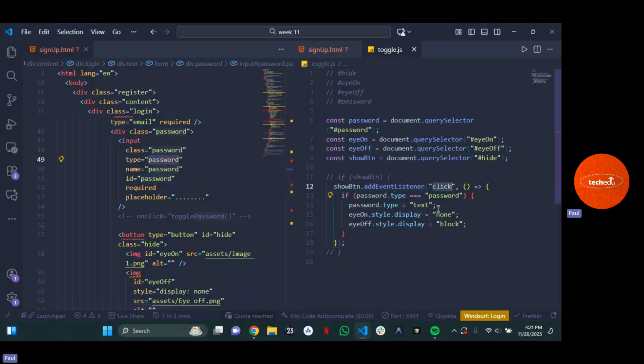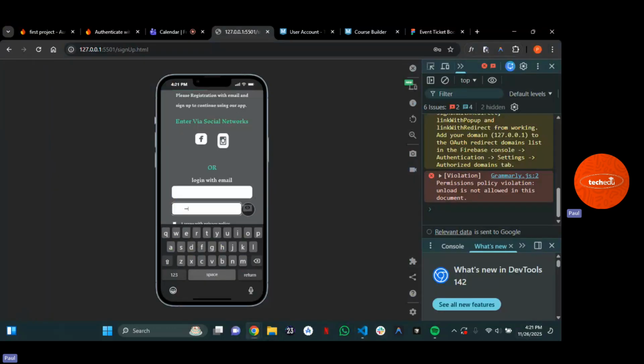That's why you have text here. Then after that, change this icon to none. I don't want to see this icon again. When you're already seeing text, do you need to still see the icon? No, it should change to I off, hide text. So that whenever you now click on the I off, you can hide the text and change it back to password. Of course, you don't want to always leave it like that. You want to also be able to reverse it.